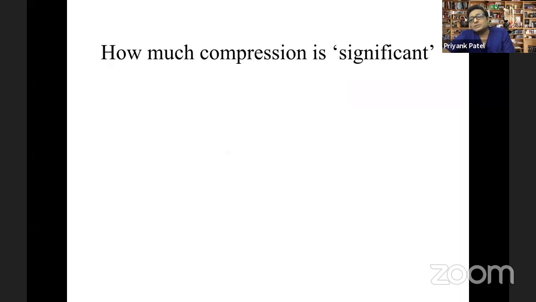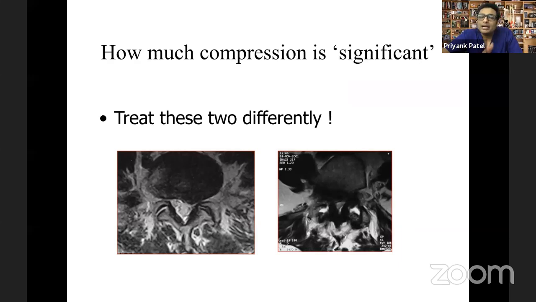Now, the next part that comes in the discussion is how much compression is really significant. It does not matter what your MRI says. MRI is helpful to correlate the symptoms with the patient. Someone with a bad looking MRI might really be very comfortable, whereas someone with just a disc on one side, with everything else normal, might be in terrible shape because he's got significant one level compression. So don't look at the MRI and take a decision for the patient. We are not here to treat the scan. We are here to treat the patient. So see the patient, see what symptoms we have, and try to find out the cause of that symptom or sign by looking at an MRI.